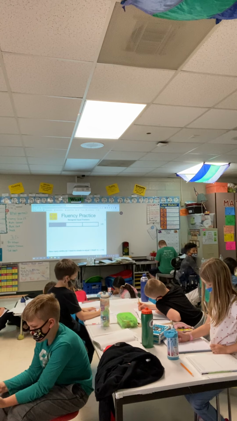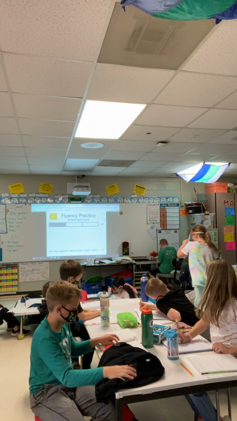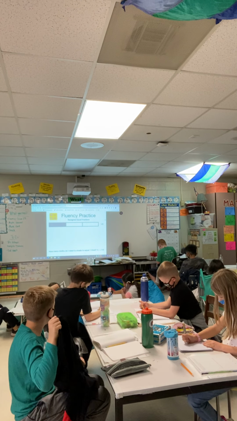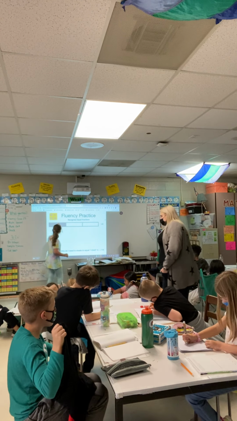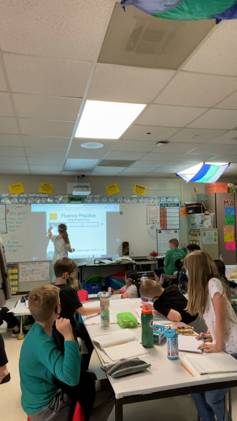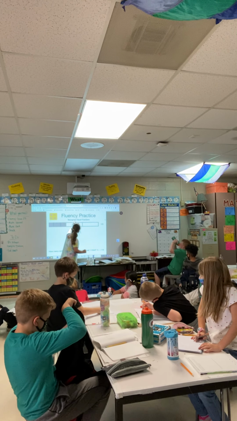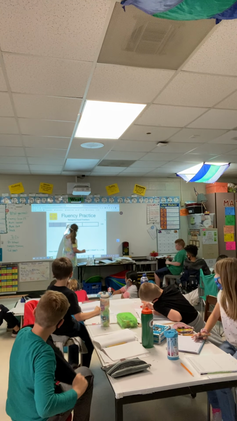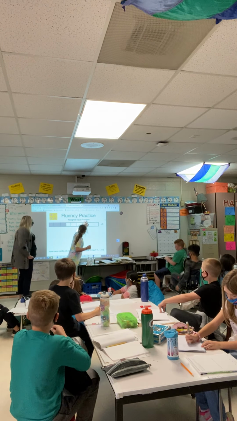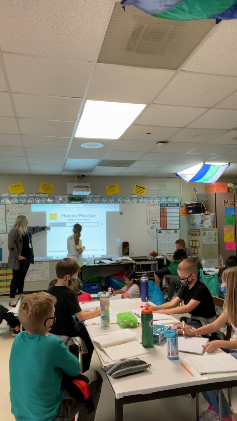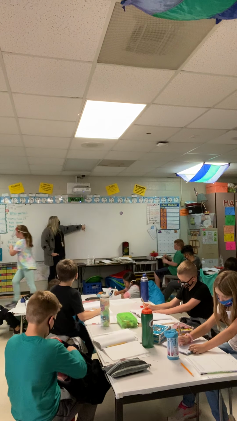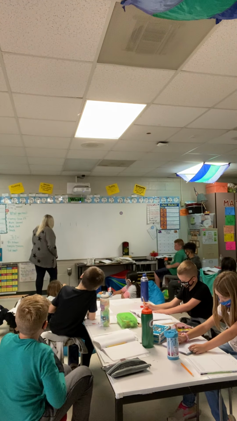Ooh, Cameron, you're looking good. You can go up there, Cameron. Everyone check and make sure yours matches Cameron's. Oh, look, guys, she's partitioning the thirds into thirds again. So let's count them together to make sure she did it right. We have 1, 2, 3, 4, 5, 6, 7, 8, 9.